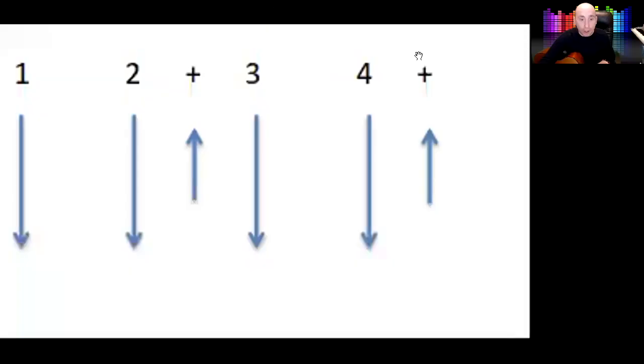Yeah? So what we're going to do is, I'm just going to look at this pattern now, this down, down, up, down, down, up. If you were to count that in a musical way now, you go 1, 2 and 3, 4 and 1, 2 and 3, 4 and. So I'll show you that with this. 1, 2 and 3, 4 and 1, 2 and 3, 4 and. So the pulse of that is continuous, and when you hit the and, it's just in between them two pulses.